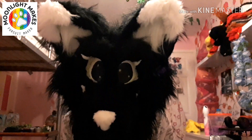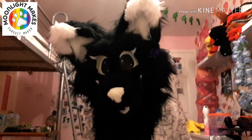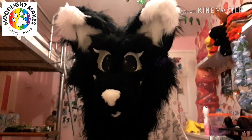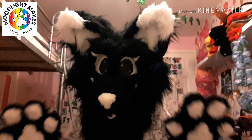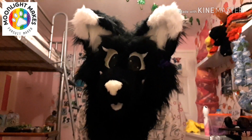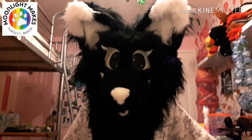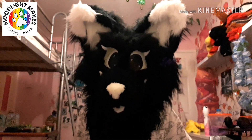The material I use for the iris and pupil is really good — you can see really clearly out of it, and my commissioner confirmed they could see really well too. My fur is all glued on, sadly. I try to keep it as neat as possible — I think I do okay. I'm not experienced enough for sewing yet, but I am taking textiles at school, so I'll get there and start sewing fur together soon.